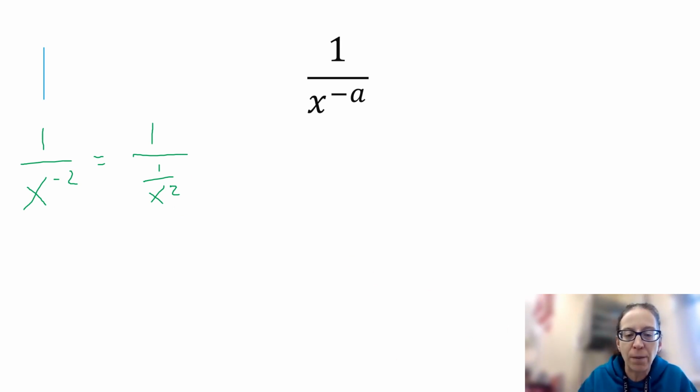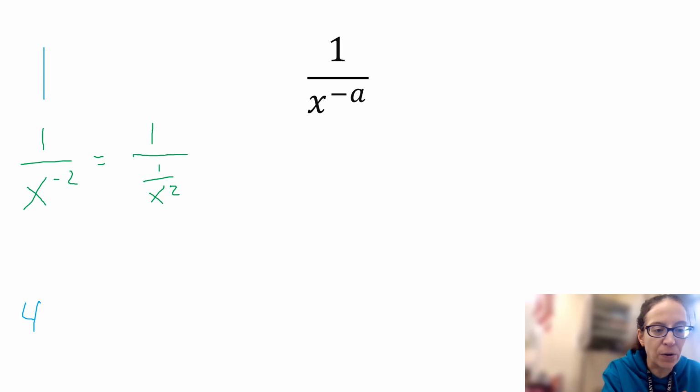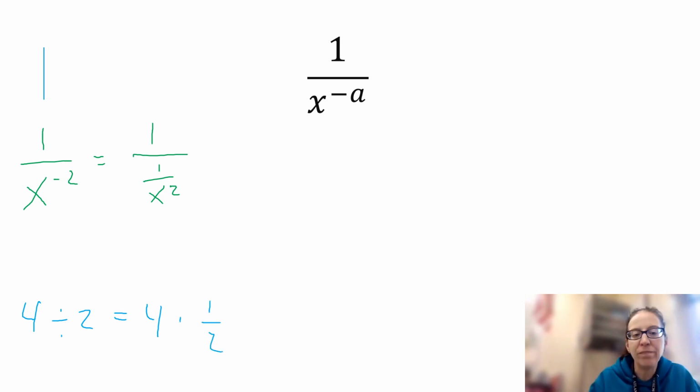So this goes to something we talked about in one of my classes today: what is division? Well, division is just multiplication by the reciprocal. So for example, if you have 4 divided by 2, that is the same as 4 times, and what I'm going to do is flip the 2 over. Okay, that's an example with just numbers. So anytime you have division, you could take that division and make it multiplication, and you just flip it over. That's literally what division is. Only nobody's going to do that to a 3rd grader because that's mean to do to a 3rd grader, okay?